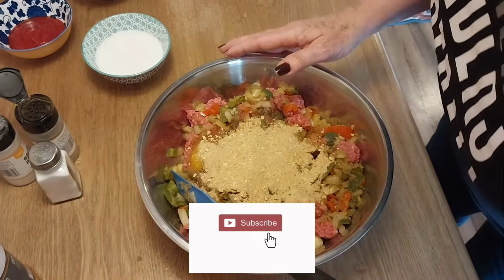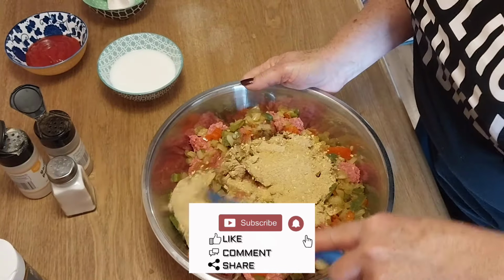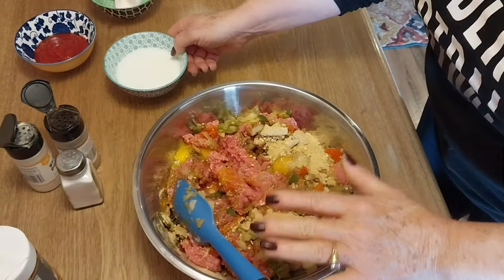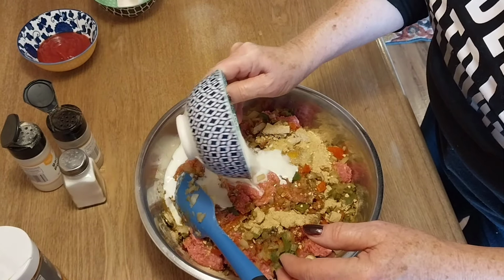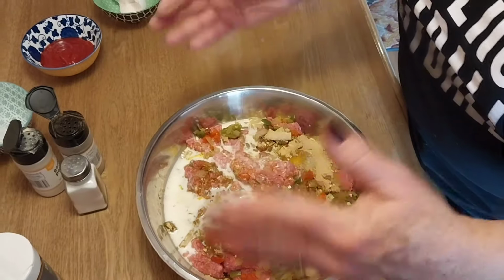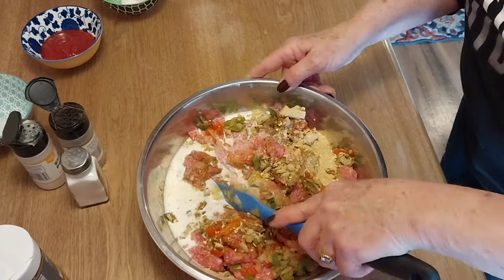Okay, so all that's in there. Then what I'm going to do is get this all mixed up first. And actually, I'm going to go ahead and add my half a cup of milk. I'll probably need it with my crackers. Alright, so now guys, I'm going to go ahead and get all this mixed up, and then I'm going to finish this off. So just hang with me. I'll be right back.